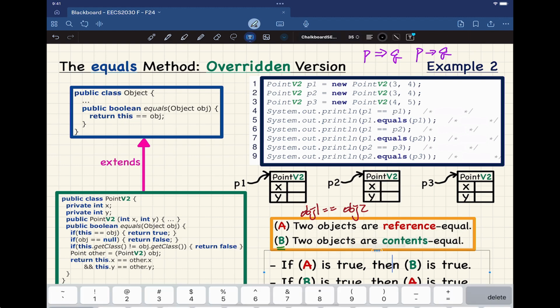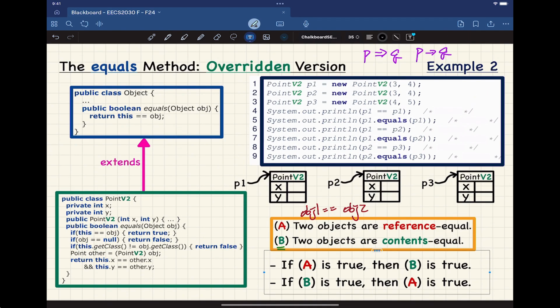That means I say something like obj1 dot equals, I'll just say EQ, so you know what I meant, obj2. This is a proposition because it's going to tell you either true or false. This one here is also a proposition, which is also going to tell you true or false. Right? So now we want to see whether there's a logical relation between them.